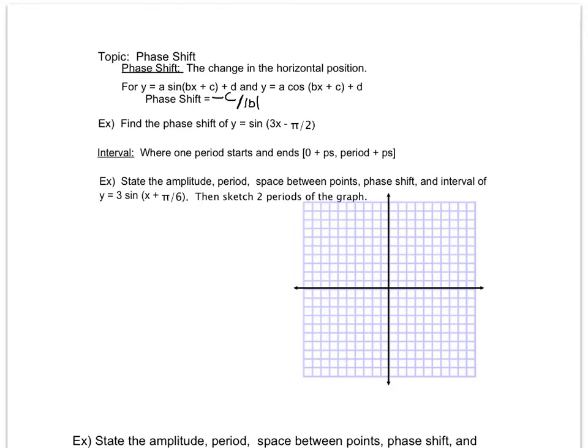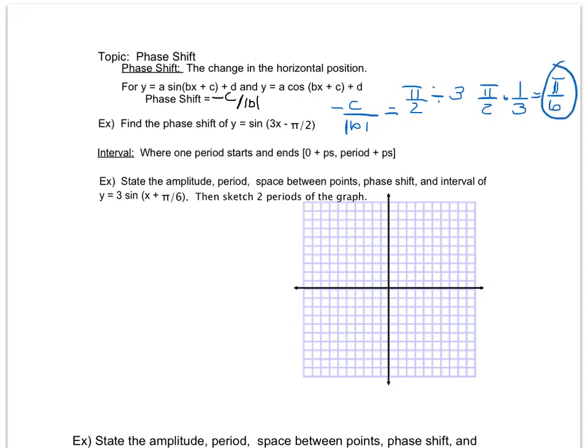So on this first example, if I were finding the phase shift for y equals sine of 3x minus pi over 2, all I'm going to do is take my c value. Notice my c value is negative pi over 2. So then I'm going to say negative c over the absolute value of b, equaling 3, is going to be negative negative pi over 2, all over 3. Well, that's going to look weird. So right away, when I say over 3, or over absolute value of 3, that's the same thing as saying dividing by 3. Well, I know that dividing by 3 is the same thing as multiplying by its reciprocal, so I end up with pi over 2 times 1/3, giving me a phase shift of pi over 6.